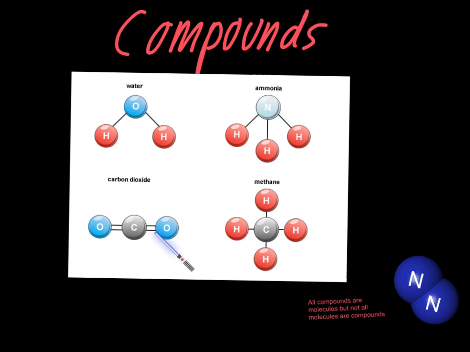Something else to point out, you see over here there are 2 bonds. That's referred to as a double bond. Now we're sharing 2 electrons between carbon and oxygen. It's not a mistake that these elements are then closer together than these elements. A double bond is stronger than a single bond, and a triple bond is actually even stronger than a double bond. Now we don't have an example of one of those here, technically.